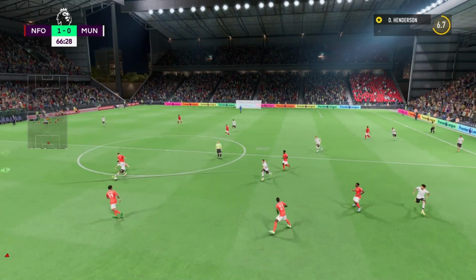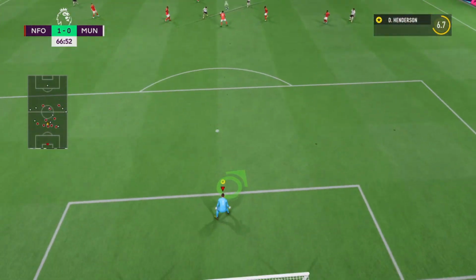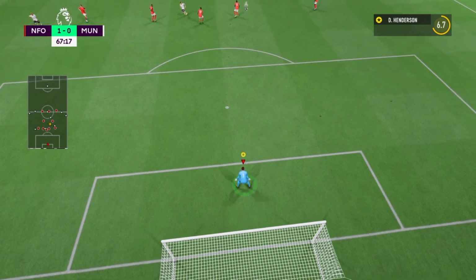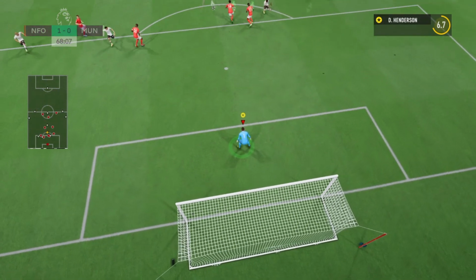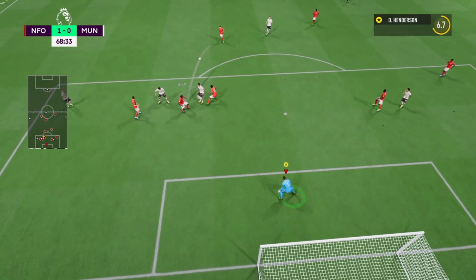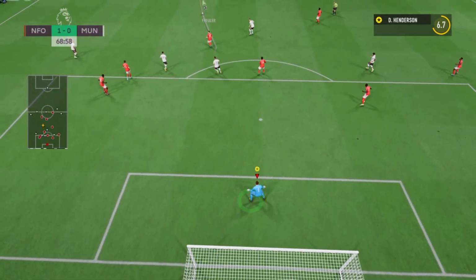So being that extra tall, you have that chance to take that little bit of extra time to take the dive and choose exactly where the attacker's actually shooting. So just having extra reach really helps.